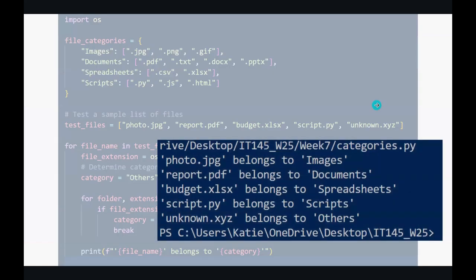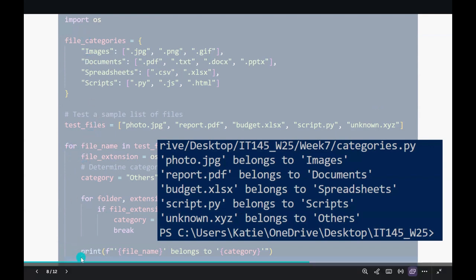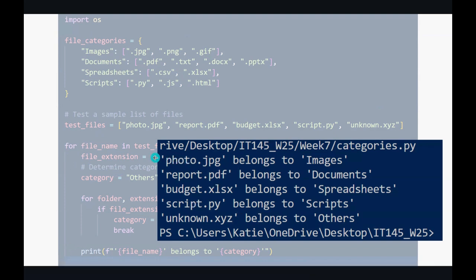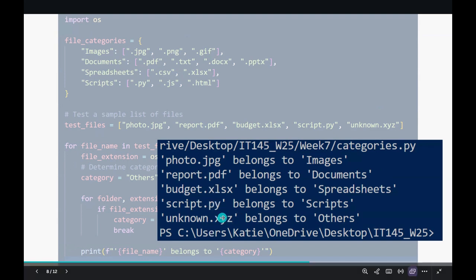And if we were to actually run this entire script, so we've got our categories, the test files, and then that actual categorization, we get this as output. So photo.jpg belongs to images, report.pdf belongs to documents, which you just saw me trace the loops to get those outcomes. And then the same thing happens for the last three items in our test files list.